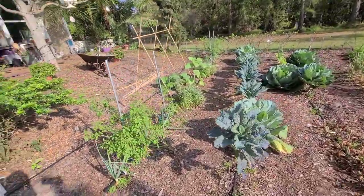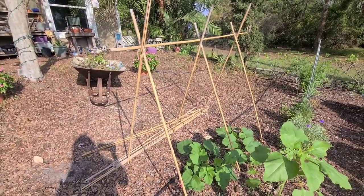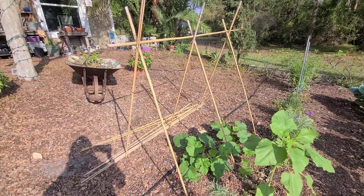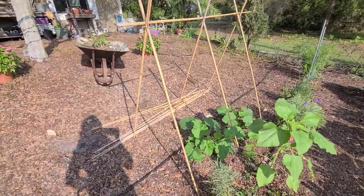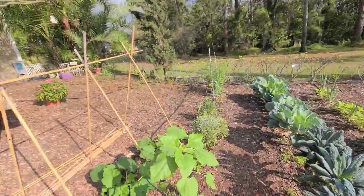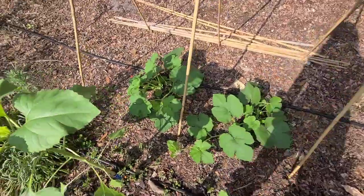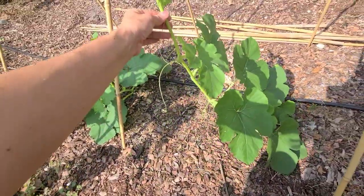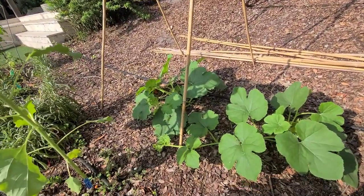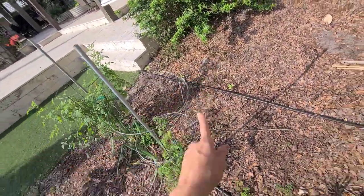Now we're heading into the other garden. I just started building a trellis here - my husband bought a trailer from a gentleman who had a nursery and the guy wanted to get rid of everything on the trailer, which included a ton of bamboo sticks and pots. I've been experimenting with building trellises. I'm going to stack them to let this spaghetti squash grow up - look at how healthy this is! Instead of allowing these to take up a ton of space, I'll allow them to grow vertically. I started some sunflowers down here but mice keep getting into my pots and digging them out.